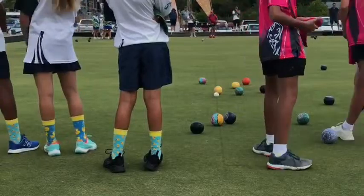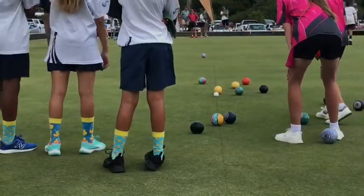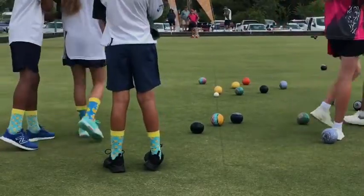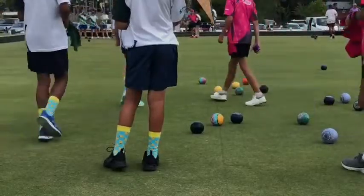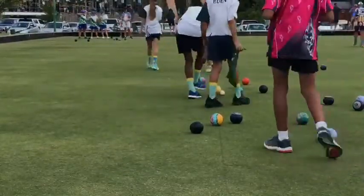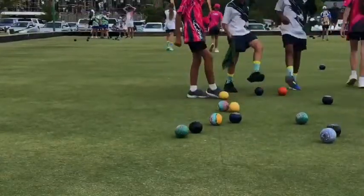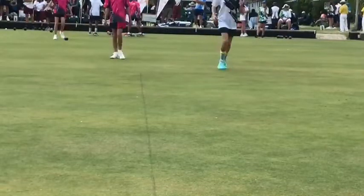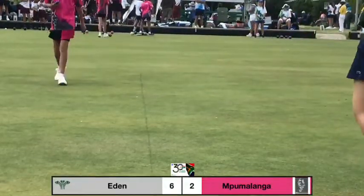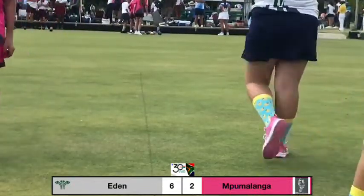Dune's ball still holding the shot. Let's see what Fio does here. He doesn't look happy from the mat. Yeah, he's definitely cut the center line. So he's not happy with that ball. And just the one. And Eden move on to six. As we reach the halfway mark, five ends completed, 6-2.